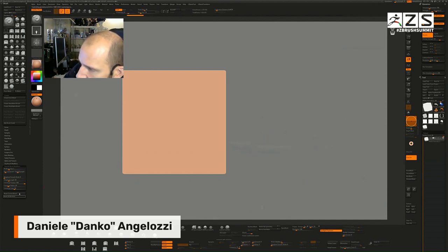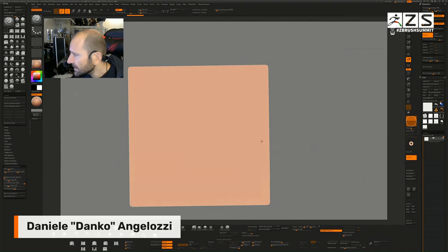So every type of brush in ZBrush has this logic. I will raise for a second the intensity and lower the focus shift on my standard brush just to have a stronger stroke. Well, maybe this is way too low as a focus shift, so let's make this less extreme.